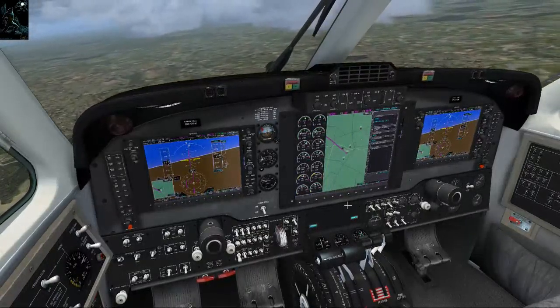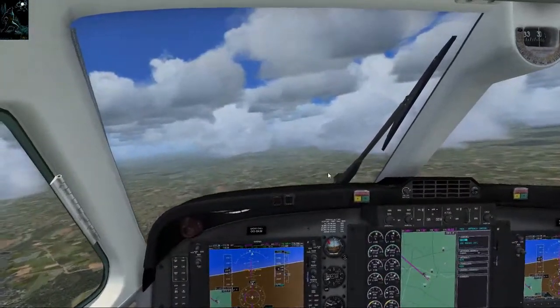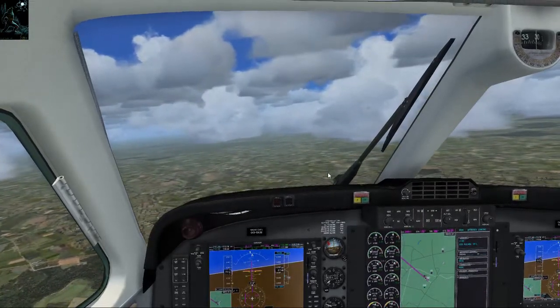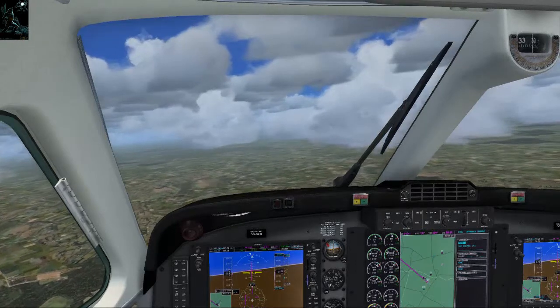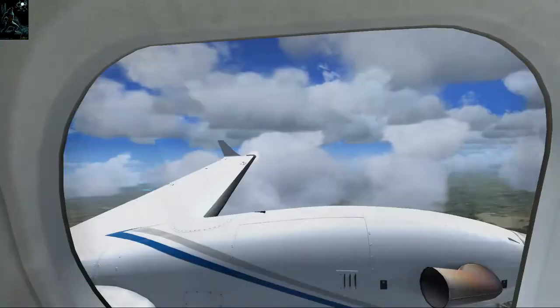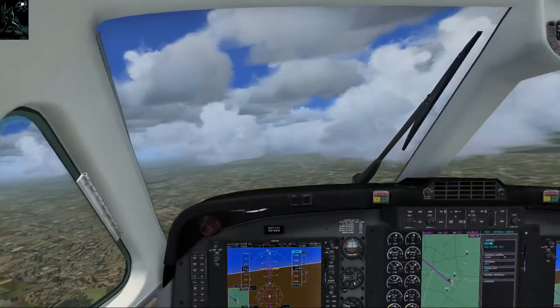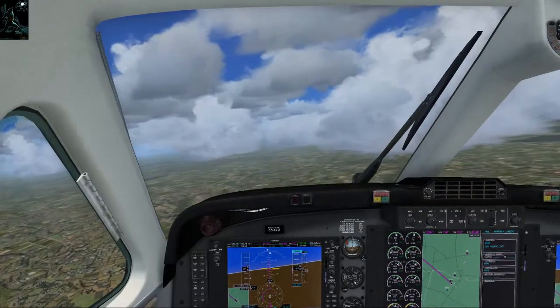I'm a little concerned. It'll be all right, but I always have a hard time descending with that thing because I always tend to go too fast, because I forget. Like, no autothrottle. I have to manage the power myself. If you actually get the VNAV programmed in, I think the hardest thing is just managing the throttle. And see, it's not taking me on my approach. God dang it, why not?